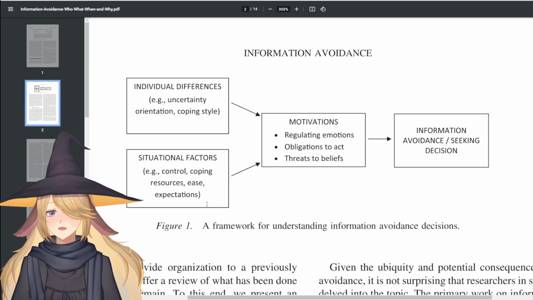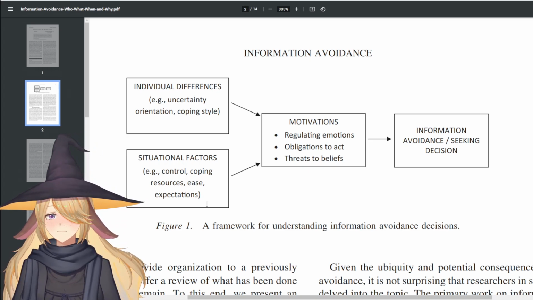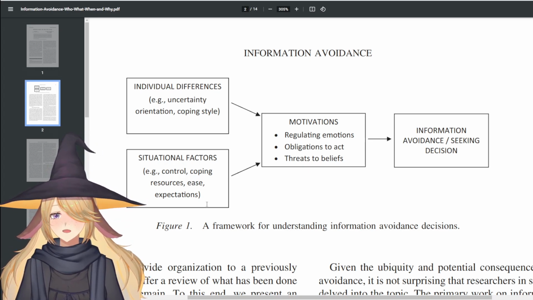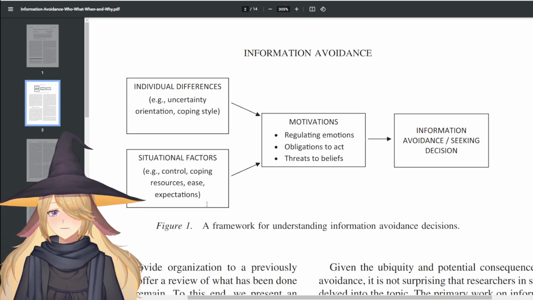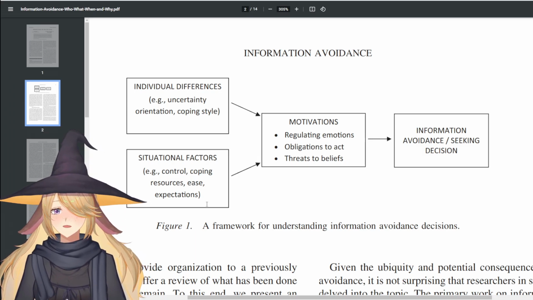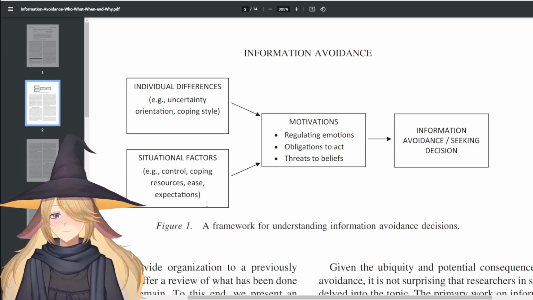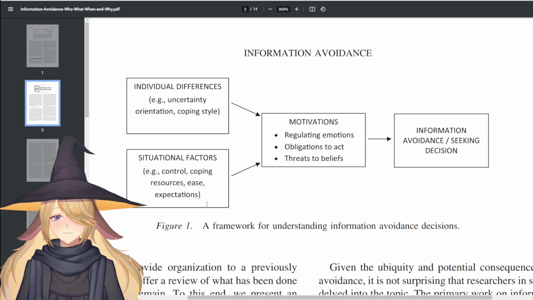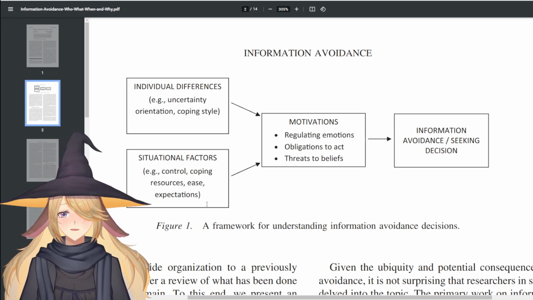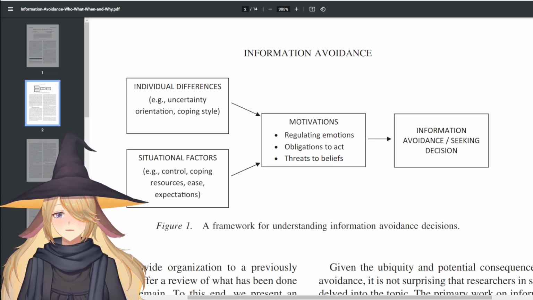Also, if you get tested and you have COVID and it's positive, you're going to feel obligated to cancel that vacation. You're going to feel like you need to do things. You're going to have to quarantine. You're going to have to do all these things. You have to notify people that you're in touch with. And that might be just too much work for some people. Also, again, it might threaten your beliefs that you're a healthy person and you don't have COVID. And that might be enough for some people.